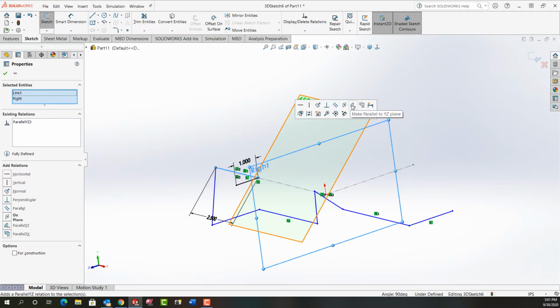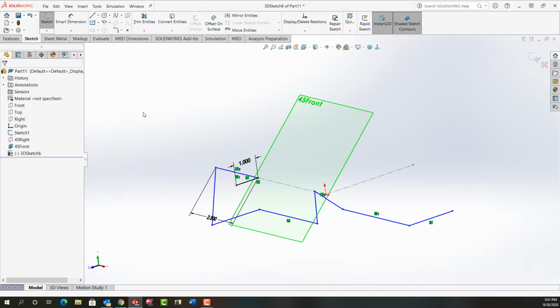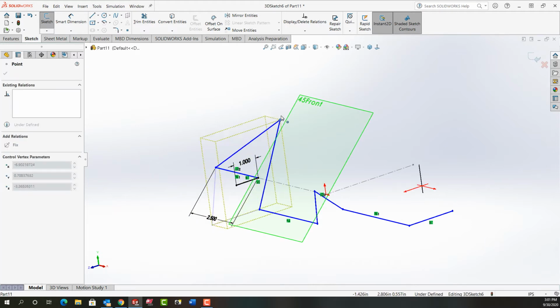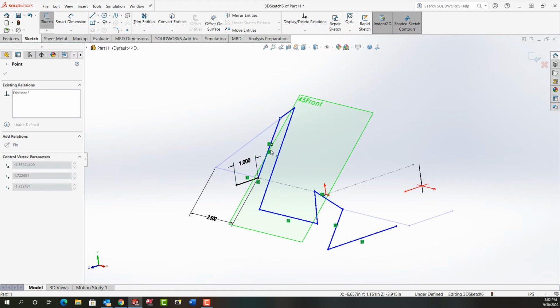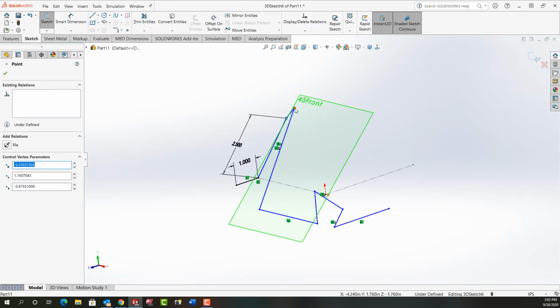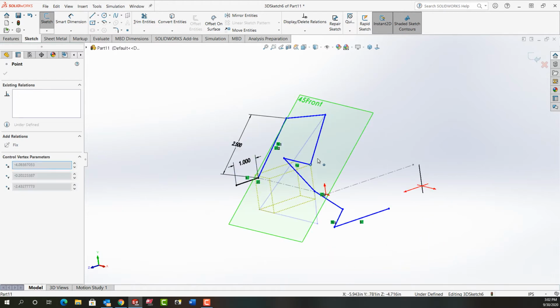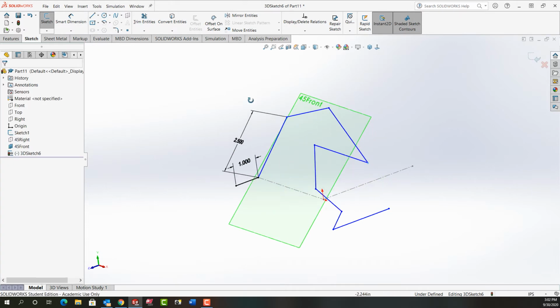Both of these will work. I'll choose this one, and it jumps way down here. So if I don't like that, I'll come over here and delete it. And then I can drag it back to where it should be, up here. And again, these lines are going to jump all over the place as we do this. And it can be quite frustrating.